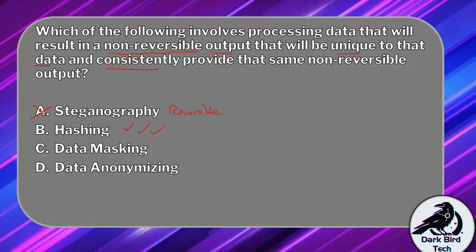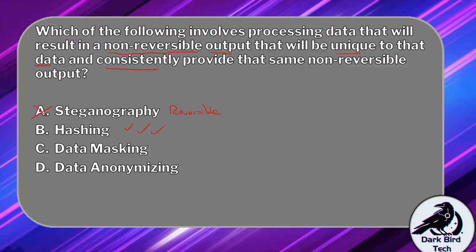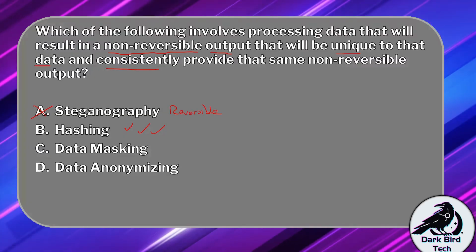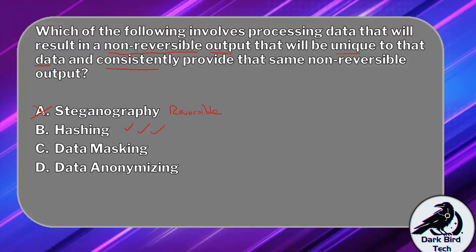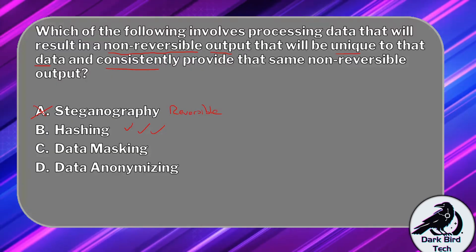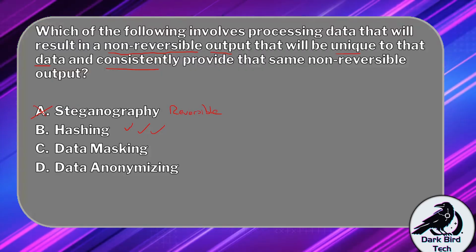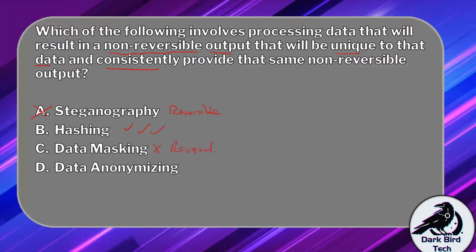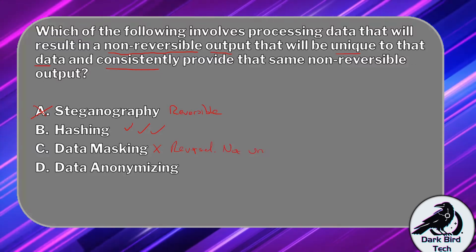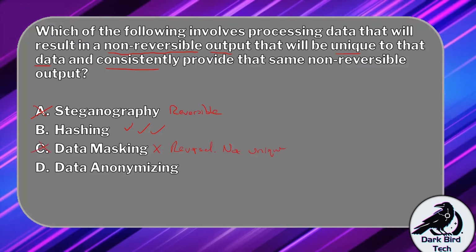All right, data masking. Data masking is just where we replace the value of data, that's all. And it's part of privacy and stuff like that. So I'm not really worried. No. It's going to have to be unmasked. And I don't think it necessarily would be unique. So I'm going to say no, because it's got to be reversed. It doesn't sound like it's going to have to be unique. So yeah, I'm not happy with that.